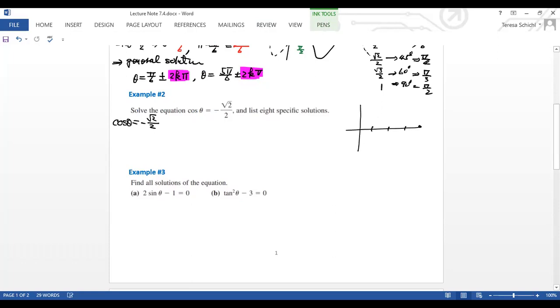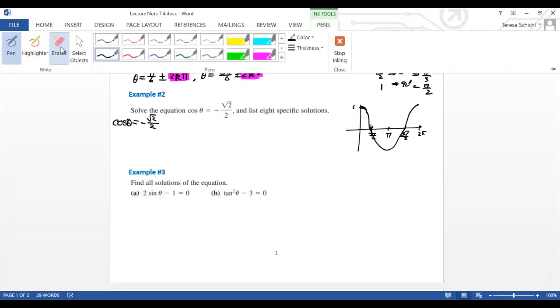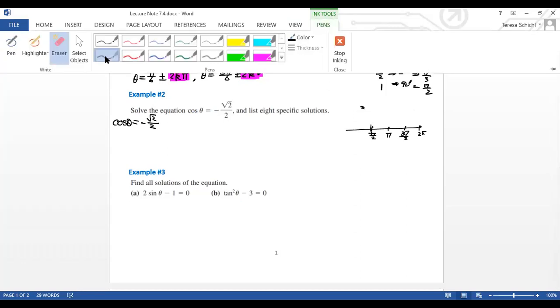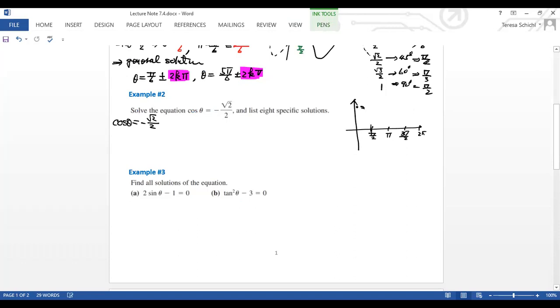Okay, so now let's take a look at the cosine here. So this is pi over 2. This is pi. This is 3 pi over 2. This is 2 pi. And this is 1, right? So we know cosine goes like this. Right? That's the cosine graph. That looks pretty ugly. Let me see here. I can get it to look a little bit better. All right, so hopefully, I guess I cannot put it too high. That's why I make the graph look kind of silly here. Okay, so this is 1. So my cosine goes like this.